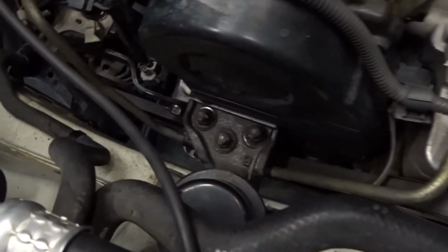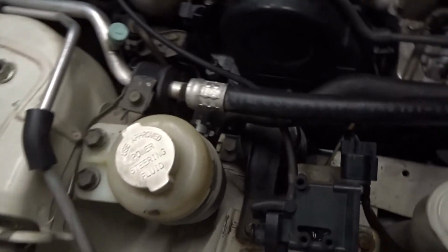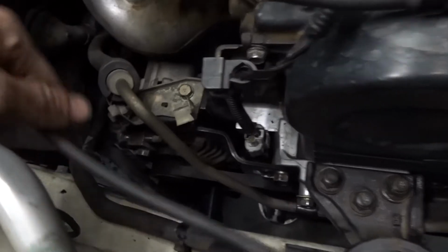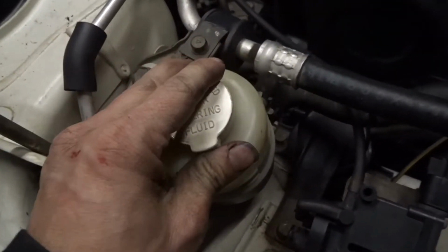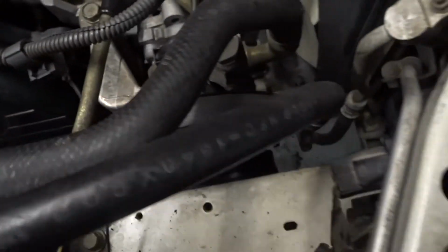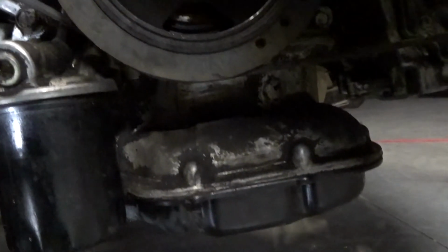I put everything on. Everything is on. Sorry, I didn't film step by step by step, but you get the gist of everything I pointed at. Everything's all bolted down. Super solid. Reservoir, motor mounts, the little cover, the ground, just everything. Everything's all back together. It took a while, but I saved money and gained experience, so that's for sure. At least I know how to do this now. Make some money for some other person who has one, right?